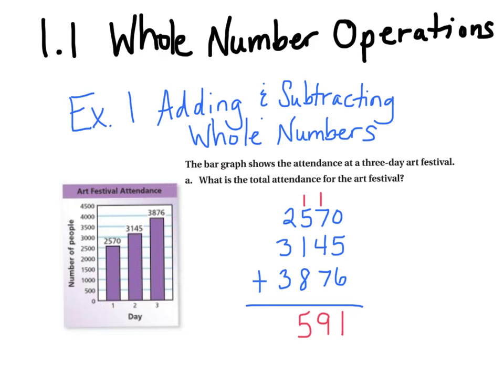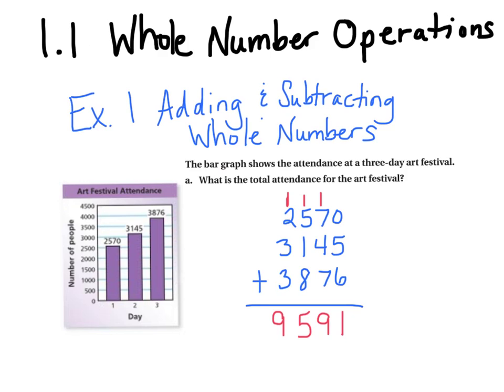Some of you are going to group things differently when you do this, and that's okay. You might have noticed that 8 plus 1 plus 1 was going to give you 10, and then you could add that 5 in there for the 15. Some of you are just going to use those tricks, and that's great, but we're going to put our 5, and remember to carry that other 1 up here to our thousands place value, and then add 2 plus 1, which is 3. We're going to add this next 3, which is a 6, and then another 3 to give us 9, and that's going to go in the thousands place value.